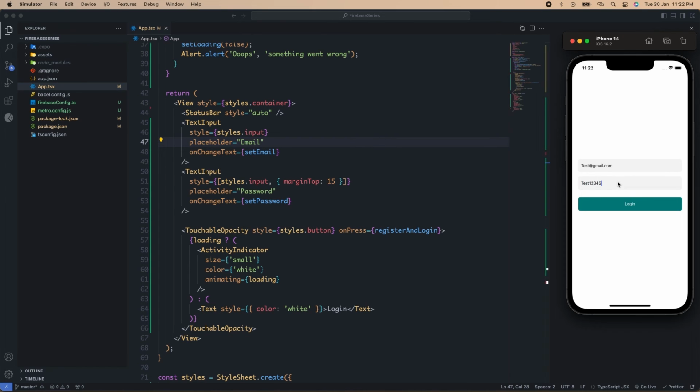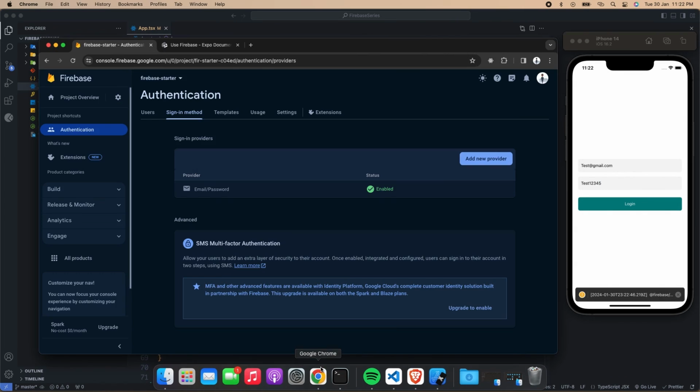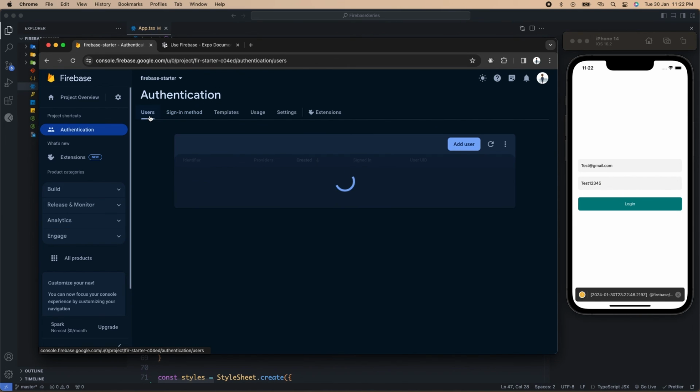Now let's log in. So we see our loading indicator over here, then we get our success over here. So we just go over here, we go into our Firebase console and then go to users. We should see test@gmail.com. So this is what we have here.